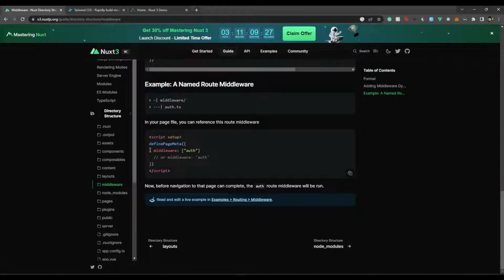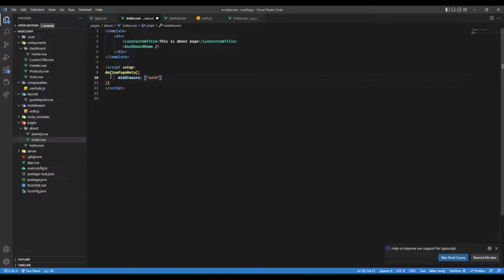So we can simply copy this from here and paste it over here. Here we are saying that for this about route, only this index one, not the nested one, this page should behave according to what the auth middleware has specified.